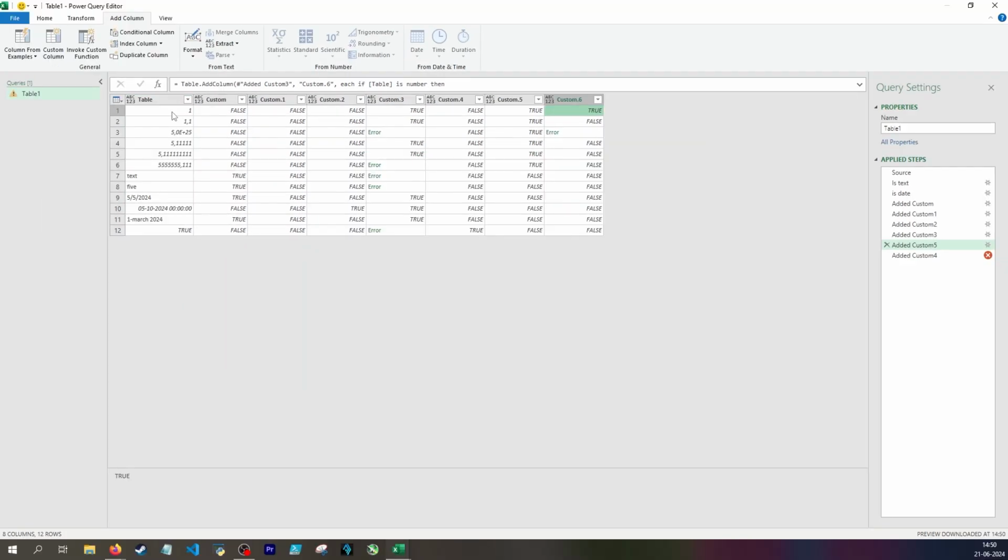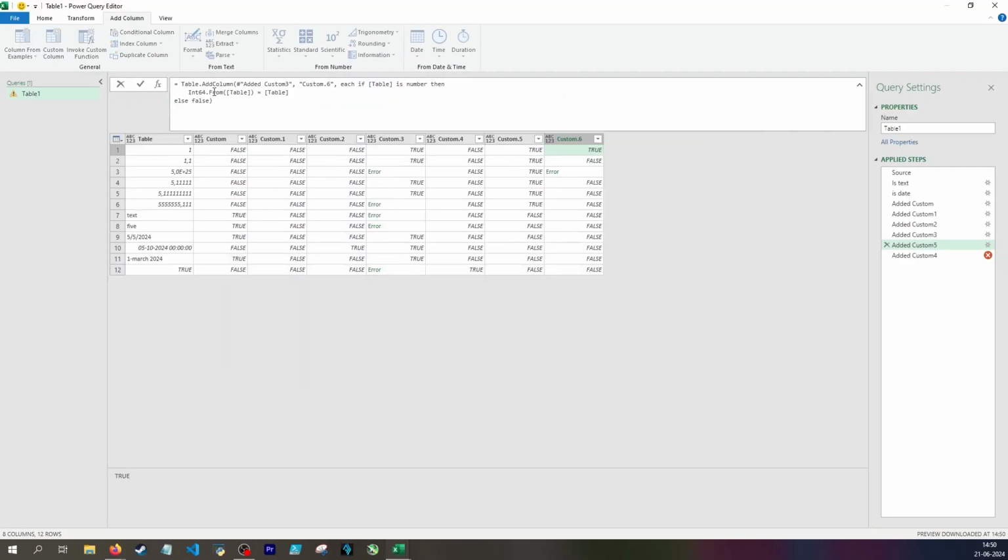Now 1 can be interpreted as a number, and the int64 version of 1 is equal to the value itself, because 1 is equal to 1, but the int64 version of 1, 1 is 1, which is different from 1, 1, which is why that is false. For this number, it's because it's outside of the range of the 64-bit integer, which is 2.147 billion, and this is quite a bit larger than that.